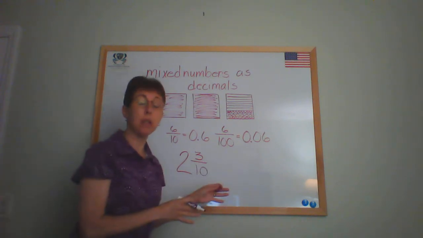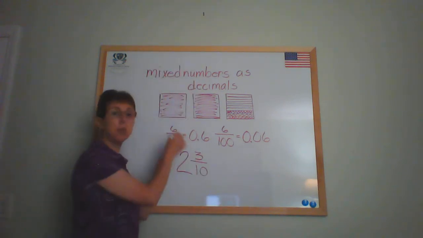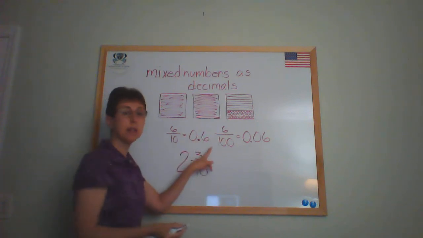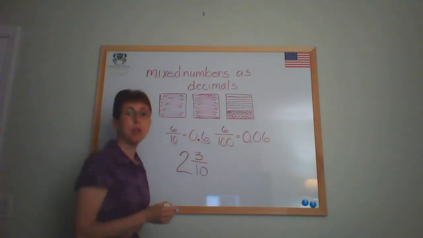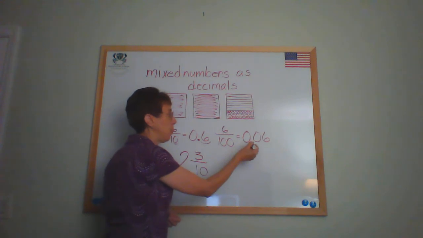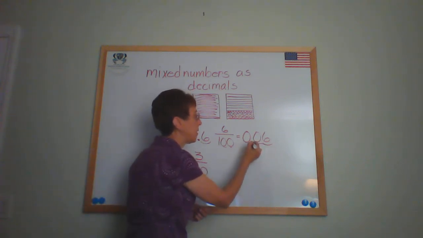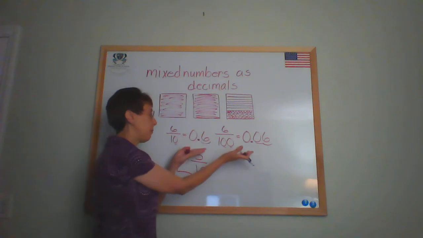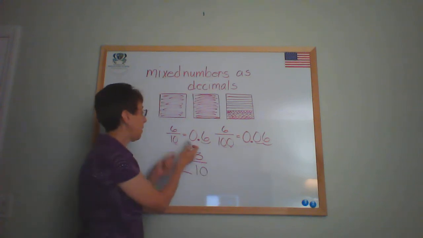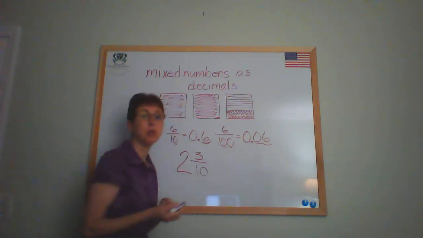Now, I want to back up a little bit and go back to just simply writing decimals for a minute. When we were working on the decimals, when you had, for example, 6/10, remember that you wrote that as 0.6. Remember that when it's tenths, it's one place to the right of the decimal point. And then when you had hundredths, as in 6/100ths, you wrote that as 0.06. Remember that the number 100 has two zeros, and therefore after the decimal point there are two places. So again, just make sure you're familiar with the writing of 6/10 and 6/100 and how that looks. Again, 6/10, one place to the right of the decimal point, whereas 6/100 you have two places to the right of the decimal point.